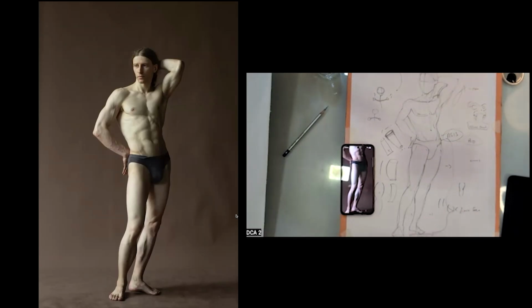So I hope you have a little bit more understanding about the human anatomy as well. So in the next section we will try to do something about female anatomy as well. So I hope you can try practicing a little bit on this, and thank you so much for your time as well.